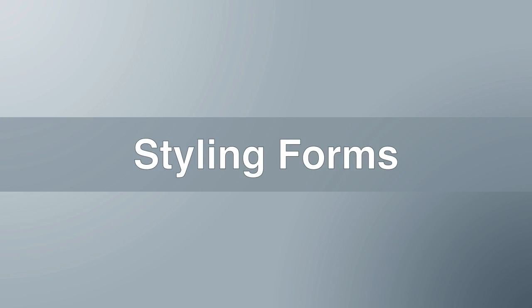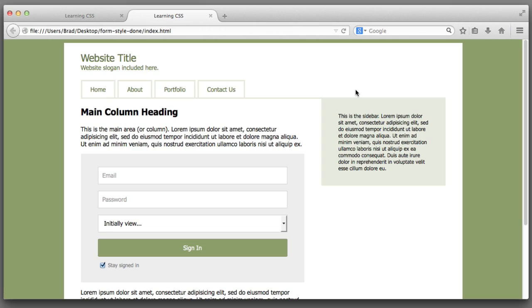In this lesson, we will learn how to use CSS to add styling to our HTML forms. Let's dive right in by looking at the finished product. So on this example page, we can see that here is a form. We learned in the HTML section of this course that forms are how we can receive input from users.